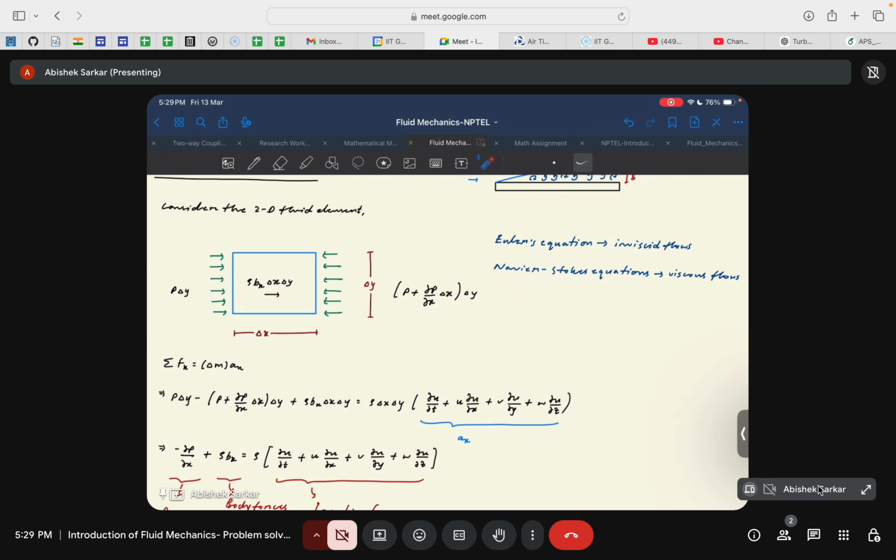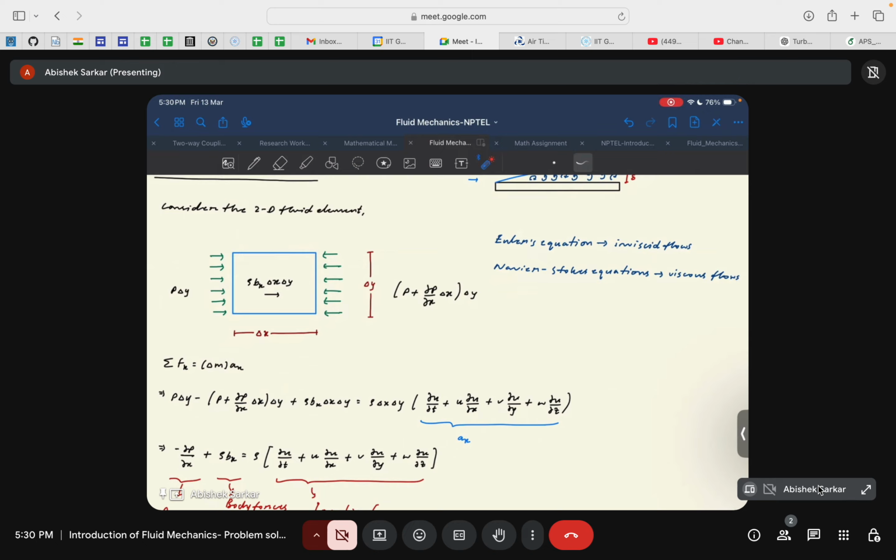Consider a 2D fluid element as shown here. We have taken a similar case previously, so I won't repeat it, but let us go through it briefly. Considering the force balance along the x direction, just to simplify our analysis, the pressure force acting on this surface would be pressure times area. Let P be the pressure at this point, and let the width of this fluid element be 1. Then the force would be P times delta y, correct?